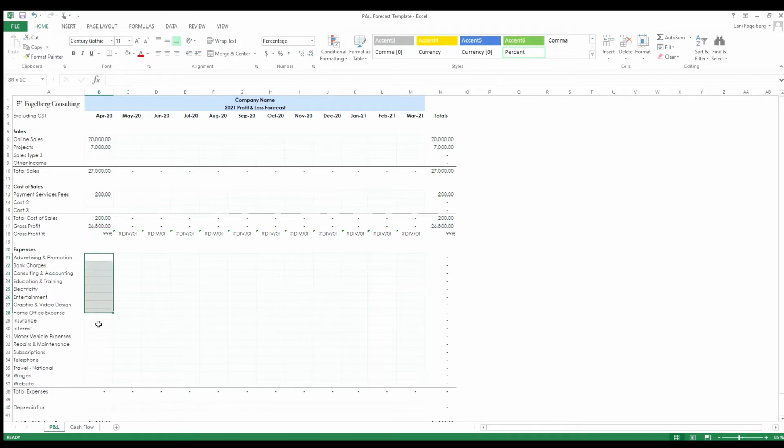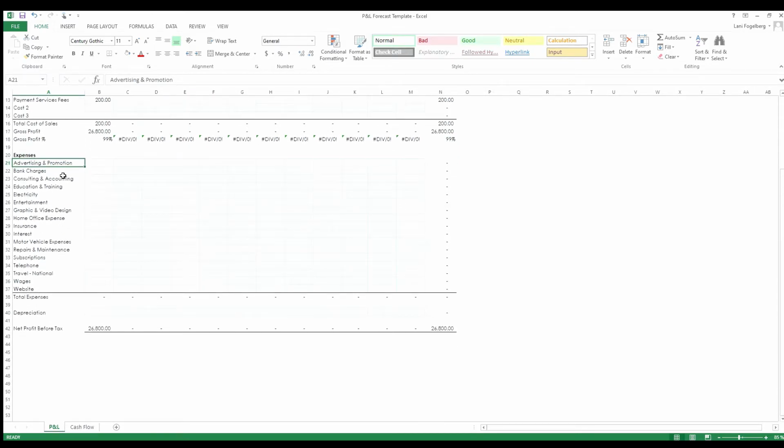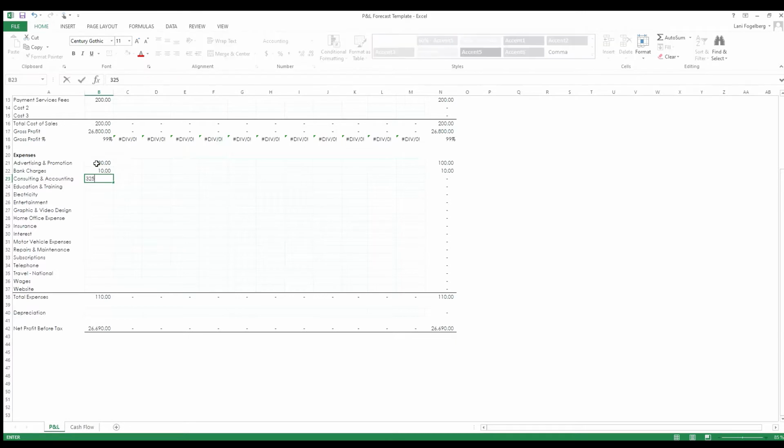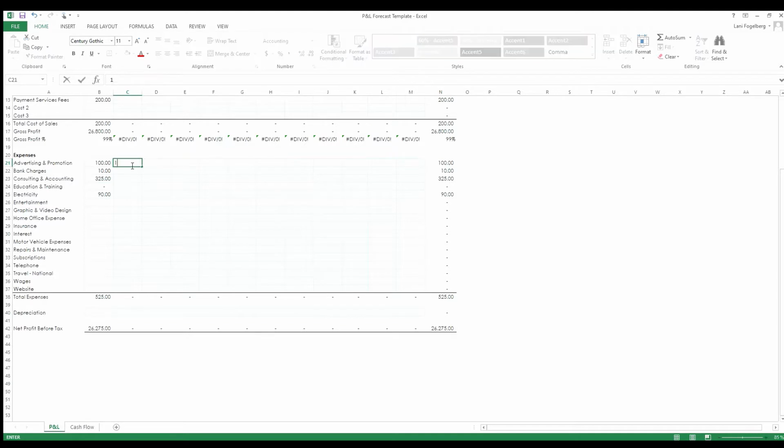You'll know best how to complete these items here because they're the expenses that are incurred by your business on a day-to-day basis. And if you're really unsure about how to complete this, fill it out with your accountant. They'll be more than happy to help. I'll show you some examples so you can see how the net profit before tax is arrived at the bottom. Now you can see that these items are being tallied up both here for the month of April and over here the total of that line for the year.